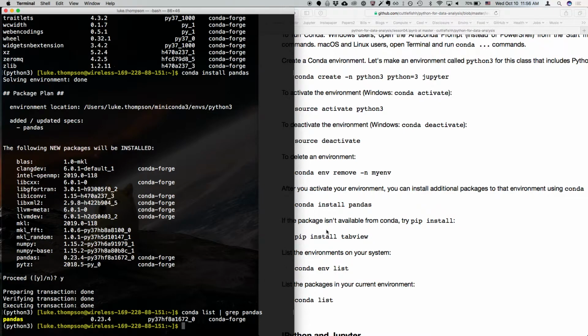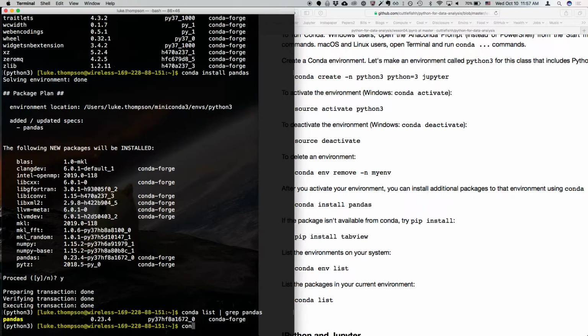Now, there's another package that I like. Pandas, we're going to spend a lot of time on. You don't have to worry about what it does. It does a lot of data analysis and data tables, data frames, time series. It's very, very powerful, but don't worry about that right now. But there's another package I really like called TabView, which allows you to look at a tab delimited or comma delimited file in your terminal in a really nice way. So let's try to install that.